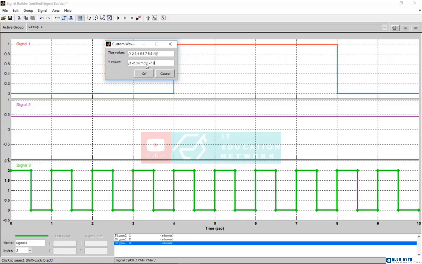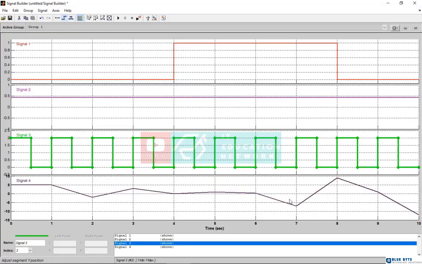So here I consider values for y corresponding to time values. So it creates such a signal. You can create any signal by using this item.